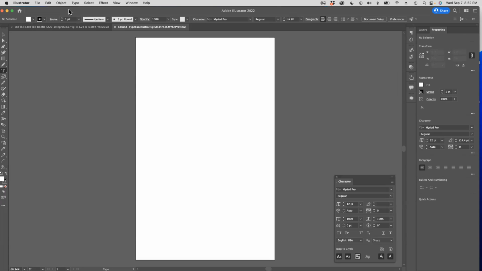While we're in the application bar, let's make sure that for this project we switch our workspace and make sure we are using the typography workspace. What that'll do is set up the document to have all of the typography related tools at the ready. So your paragraph panel, your character panel, the properties panel, a few other things that would be useful if you were doing a typography heavy project.